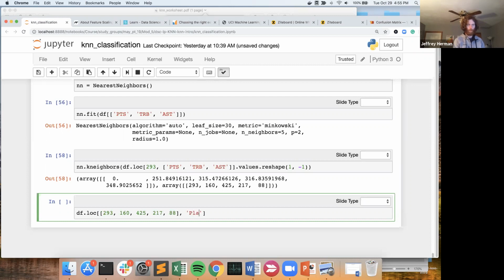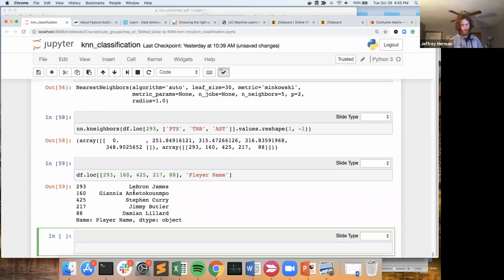And then player name. So we see the most similar players to LeBron James are LeBron James, I never know how to pronounce this guy, his nickname's the Greek Freak, Stephen Curry, Jimmy Butler, and Damian Lillard.